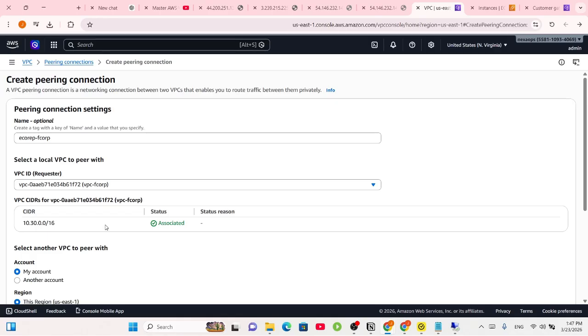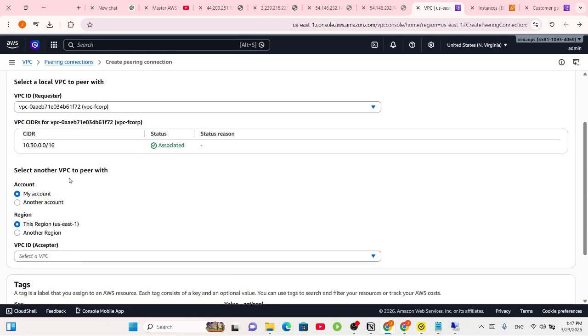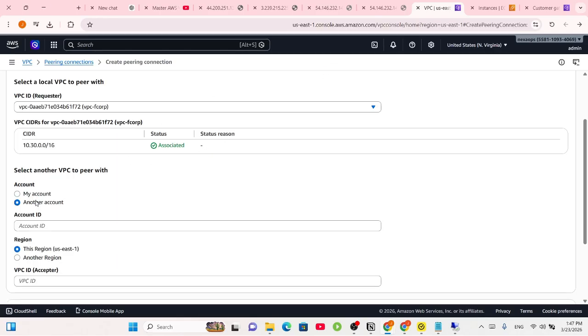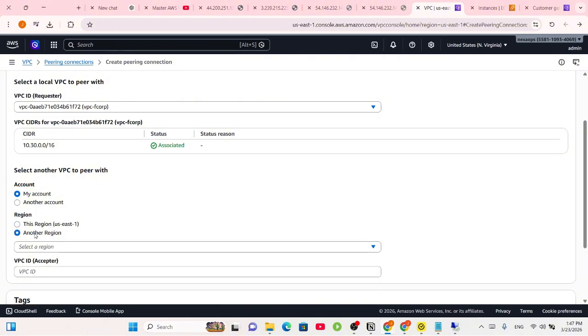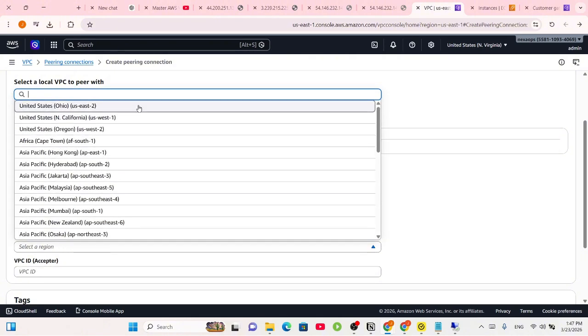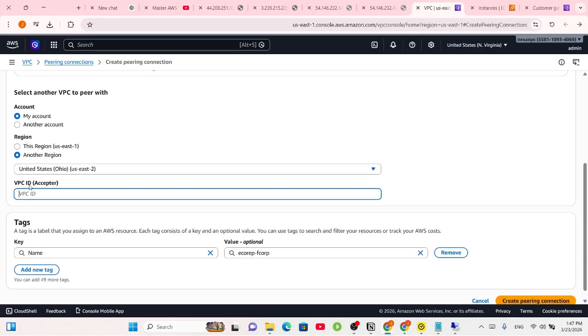It's on my account. You have to choose which account you are using; in my case it's the same account. Here I can choose the region as well, and I'm going to use a separate region, which is Ohio, obviously. And then from there I just have to copy the VPC ID.